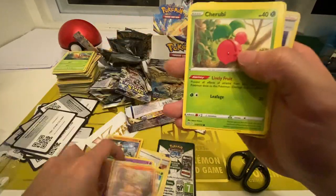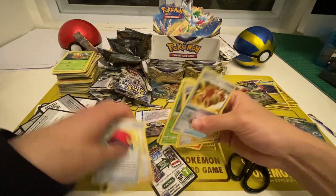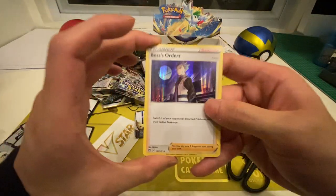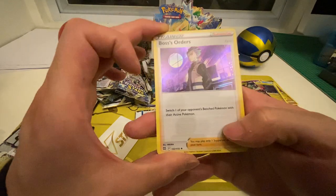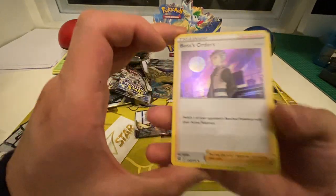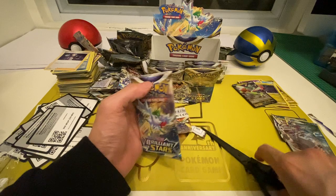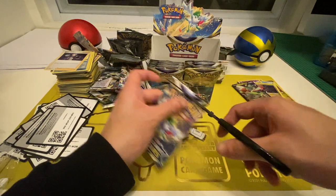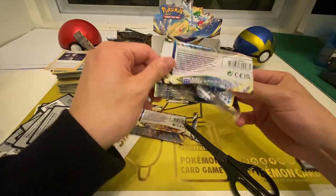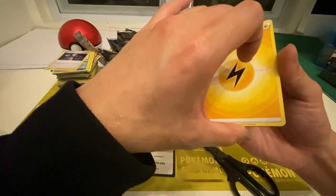Exeggutor, Trim Char, kung fu guy, and we have Boss's Orders. I really don't like these types of hollows. I think these type of hollows are not very nice - the lines are just infuriating. They can obviously design this much better. I think it's just to let you know that this is nothing special. I don't like the way it shines on these reverse hollow and hollow cards. You might as well just leave it plain because it actually looks better plain.